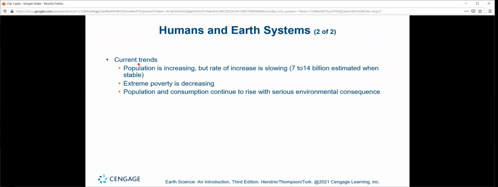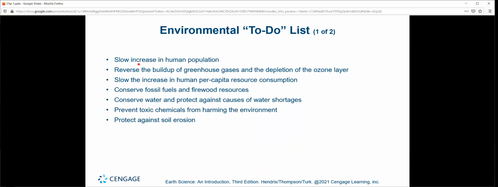Current trends to consider given humanity. Again, I'm not going to go into the geography aspects of this and the human cost aspects of this. That's better saved for other classes. I want to talk more about the mechanisms involved from a physical standpoint relating to those 4 spheres and the interconnected systems within them. However, that being said, it is worth noting that graphs can rise, graphs can fall. This technically is gradual. That drop off there, that's a catastrophe. And we know both of these interactions play with each other in what we deal with. Again, we'll cover the ideas of how to resolve some of these issues from an Earth history standpoint going forward.